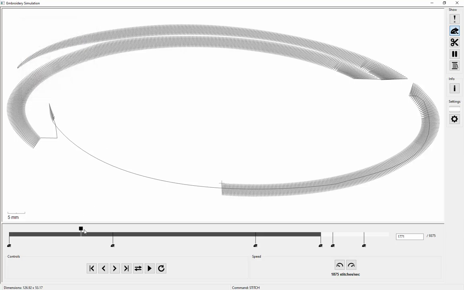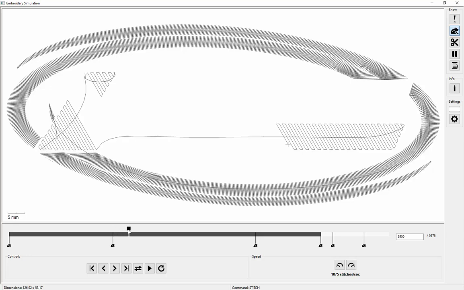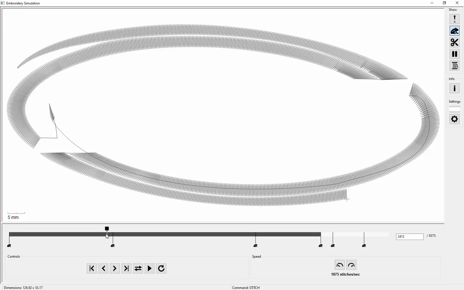Let's get rid of this screen. Where is my first jump? Let's just fast forward here and see what's happening here.